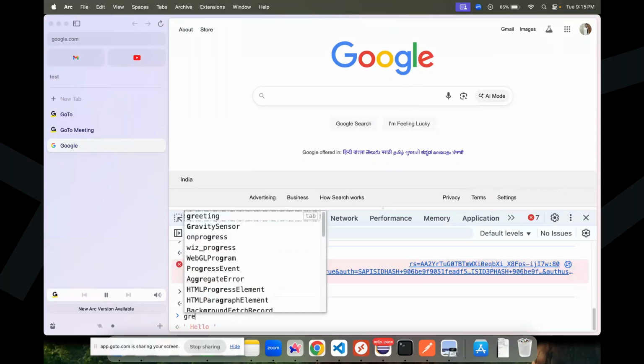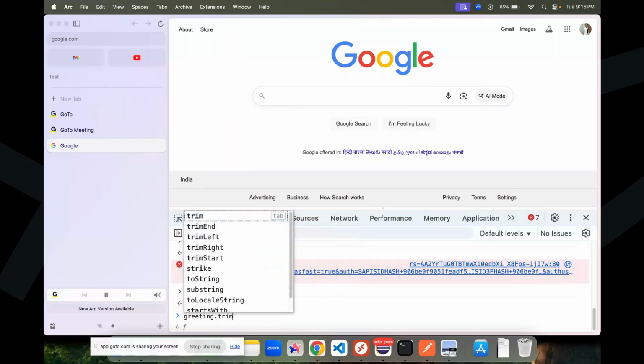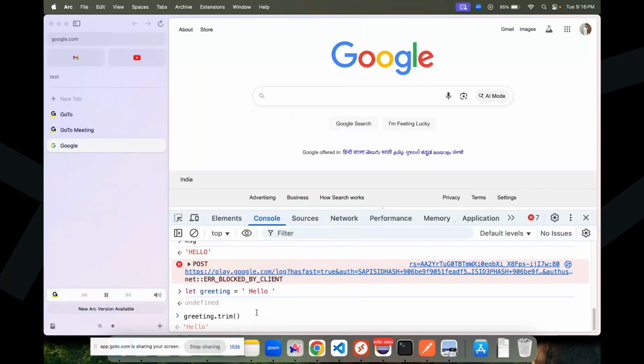I have a method called trim. It is simply going to remove the starting spaces and ending spaces. And like previously, it is again going to create a brand new string, keeping the original string unchanged. Why? Strings are immutable. But if I'm not collecting it into any variable, this is just going to be printed one time, but I'm not storing it anywhere. So it is as good as doing nothing.